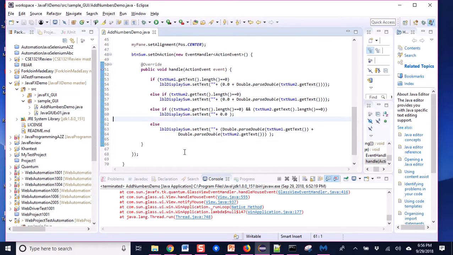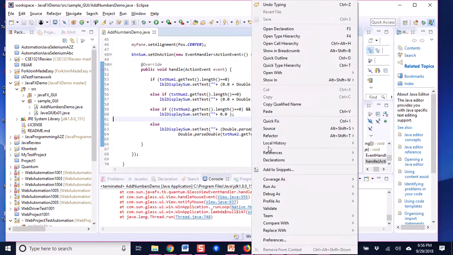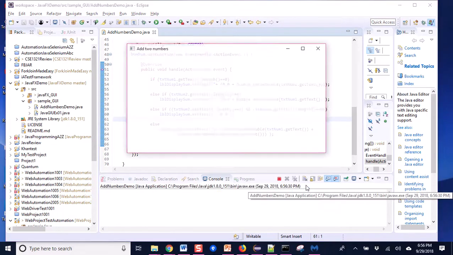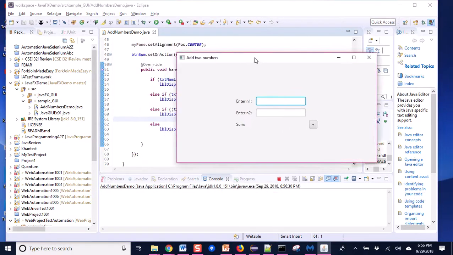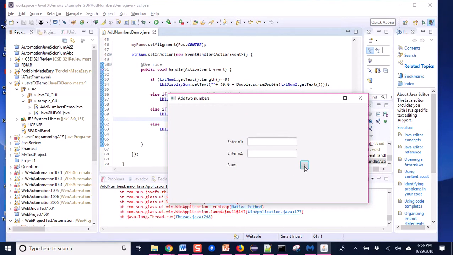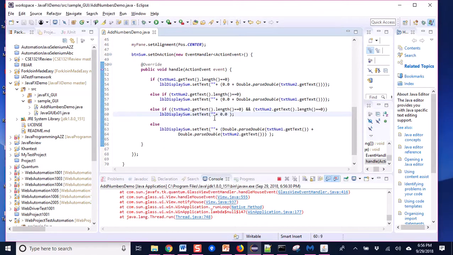Okay, let us run this, and let us see if I get my expected result. Initially both are empty, so if I click the plus sign, then oops, I have an error.